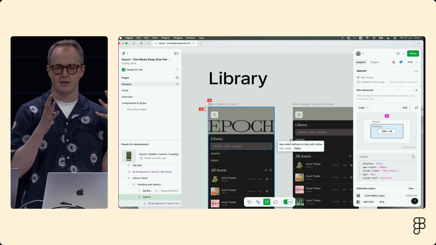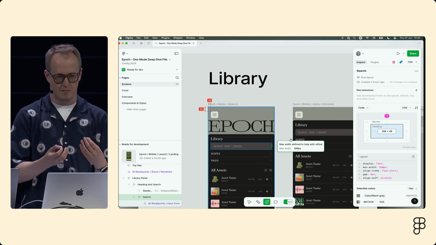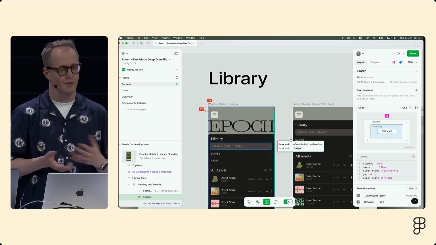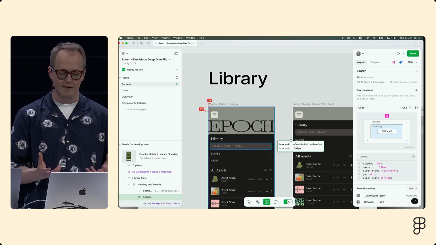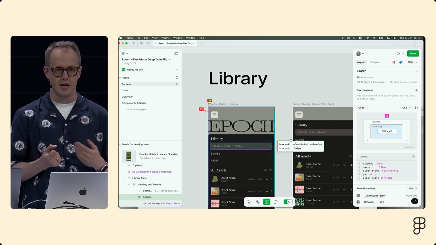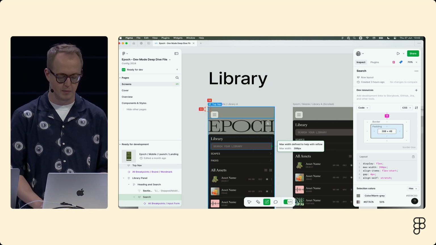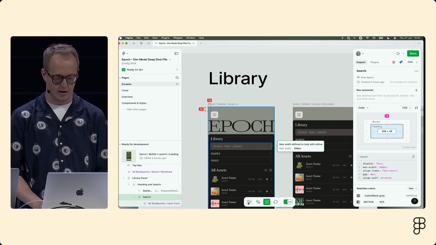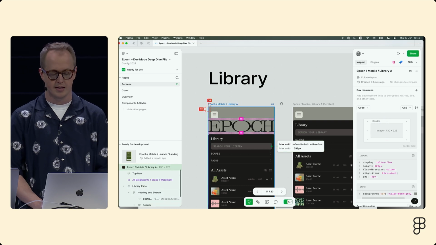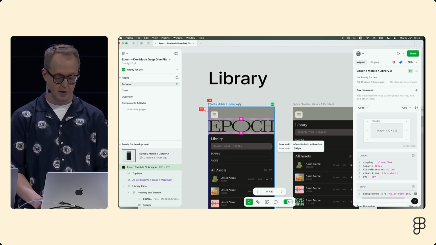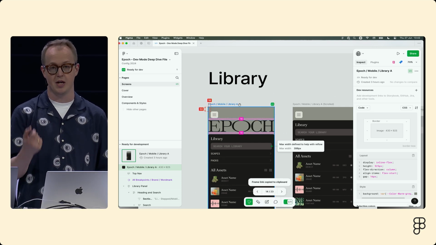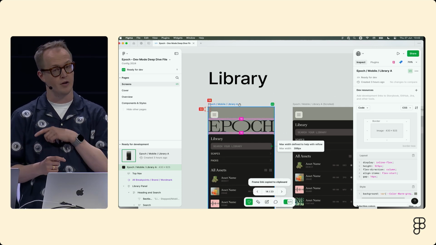Now, obviously, these are just some smaller details that we're adding for the purpose of this demonstration. You'd probably add a bunch more to your screens. But this is a starting point, and I feel like this is now ready to hand over to Noga for development. So I'm just going to select the arrow key at the bottom here, select the frame, and mark this as ready for dev. Now, I can actually copy this link directly from the canvas by pressing Command L, and I can share that link, and it will dive Noga directly in.